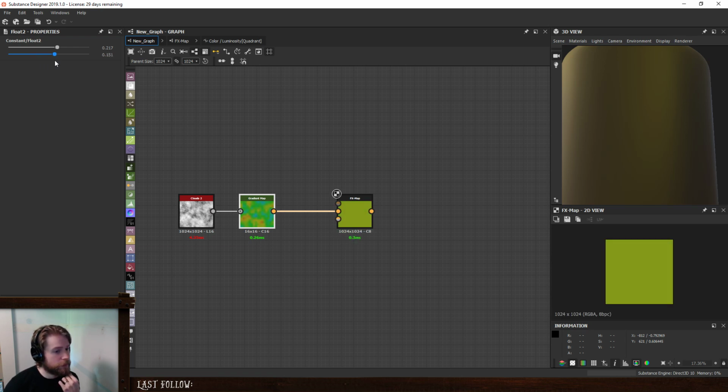So if I go just a little bit in and then down a little bit, I should be hitting reddish. Okay, this is working.